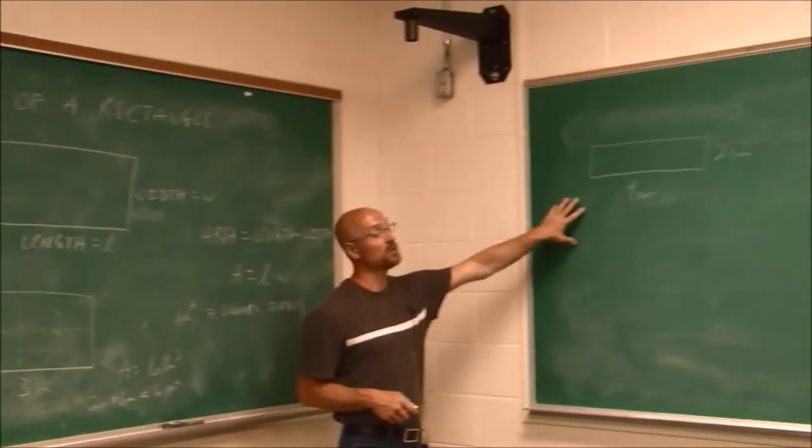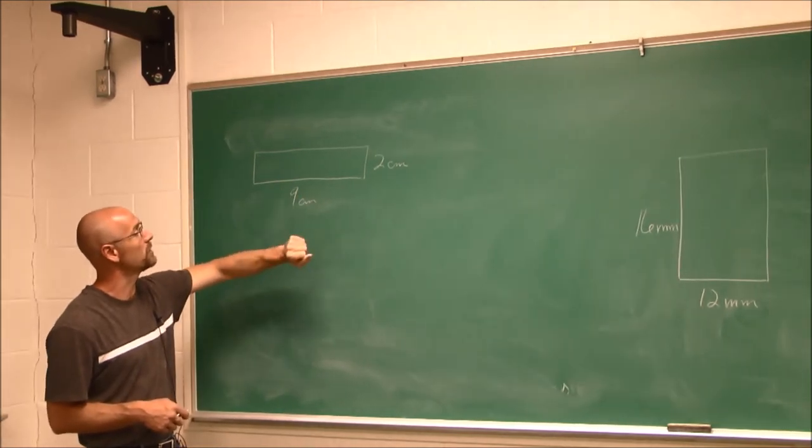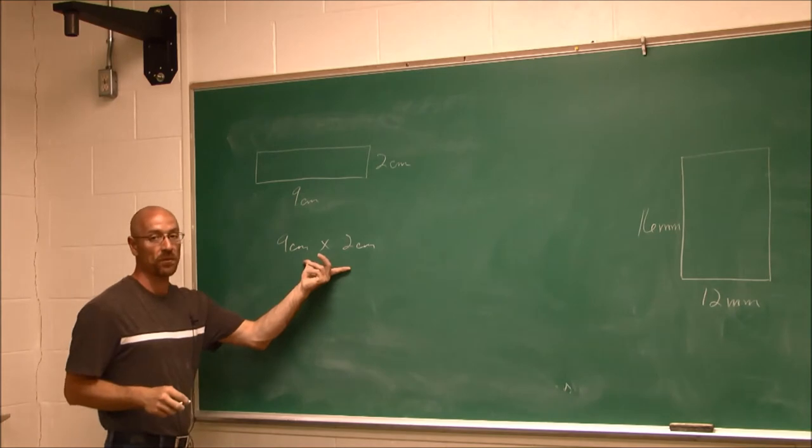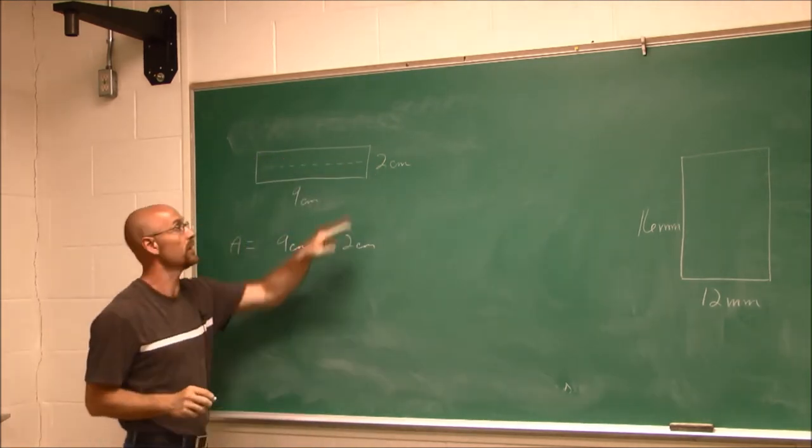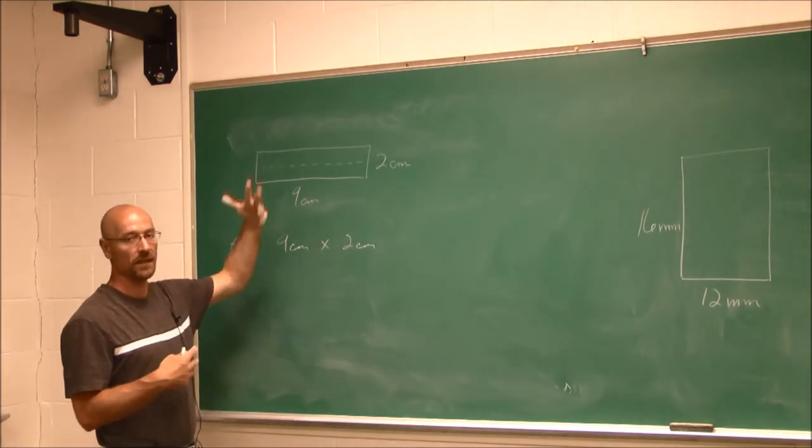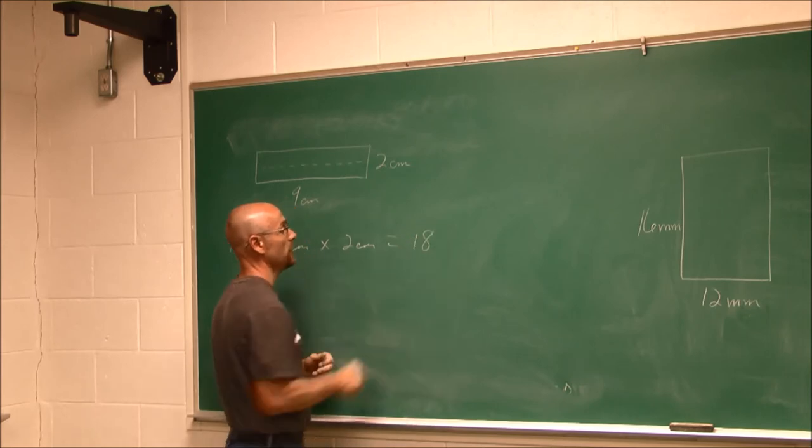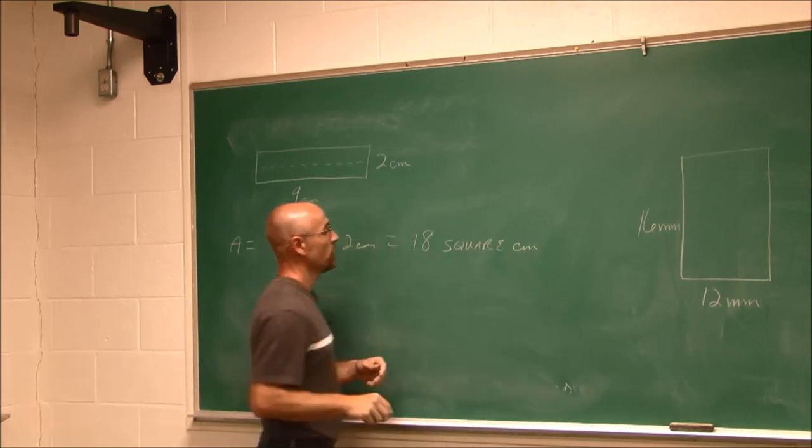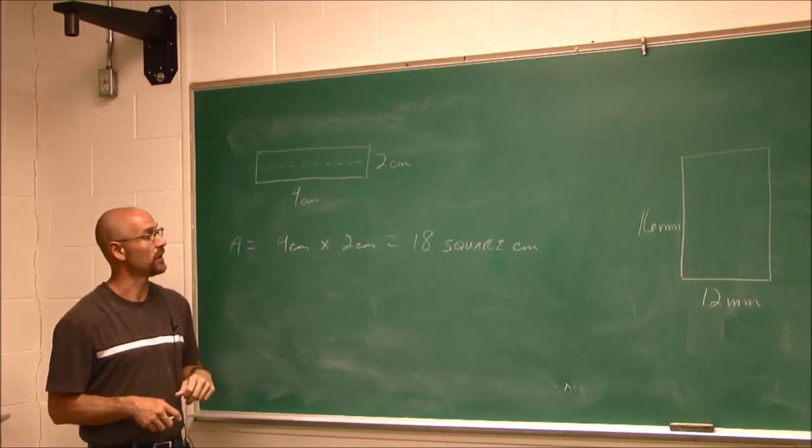Let's look at another problem just to make sure we understand that concept. Now, if I have 2 centimeters, my units are centimeters, and by 9 centimeters, so my length is 9 and my width is 2, I can say 9 centimeters times 2 centimeters. And this is the preferred method, is to actually multiply the length times the width. Because if I wanted to divide this up into 2, well, that's easy enough to do, saying that this is 1 centimeter and that's another centimeter. But to divide this up by 9, it's not going to be an easy task. And it's going to be very time intensive. And then to count them all would be problematic. So let's look at this. Length times width. I can say 9 times 2 is 18. And the centimeters are multiplied together as well. Centimeters times centimeters is square centimeters. So we can see that we have 18 square centimeters. If I have a rectangle that's 9 by 2, 9 times 2 is 18.